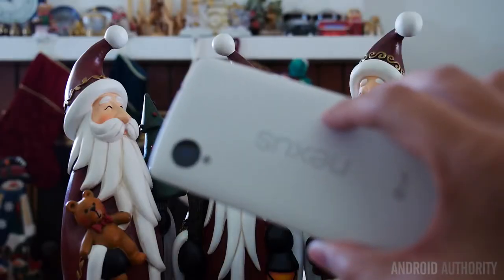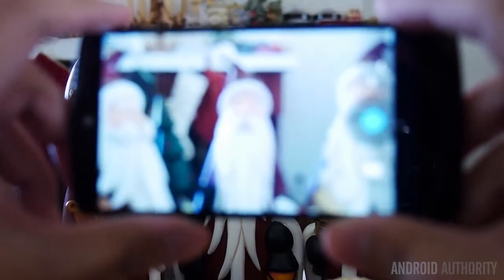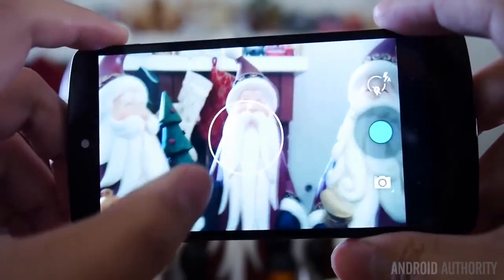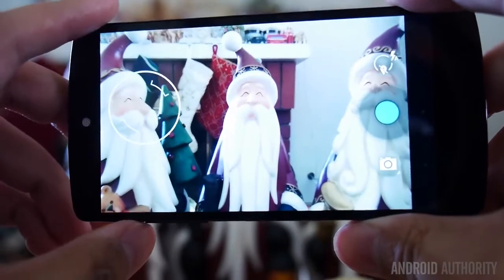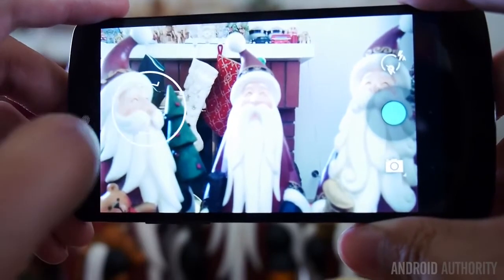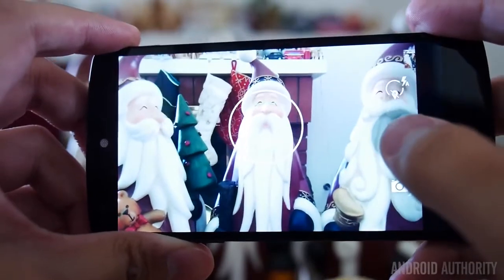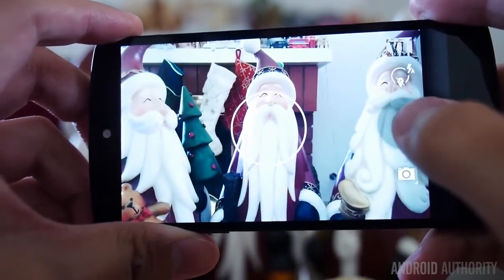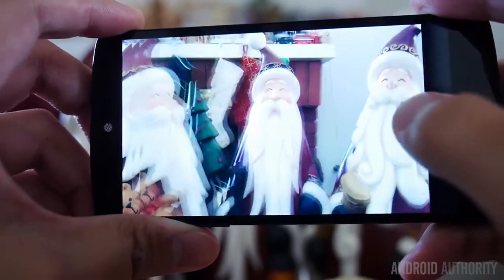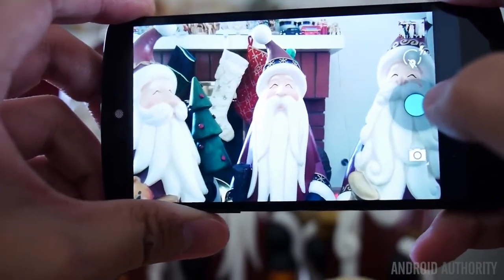So here is the white Nexus 5 that is sporting the original Android 4.4 ROM. All right, let's get ourselves focused here, and then focus again. If I focus in on the left fella, you'll see that the focus point takes a little bit of time to get there, and in that case it didn't even get there. And when I actually take the photo, it has to take the picture, focus again, focus yet again when I hit the shutter, and it just has to keep focusing every single time. With the delay that's already there, that really causes a bit of a problem.